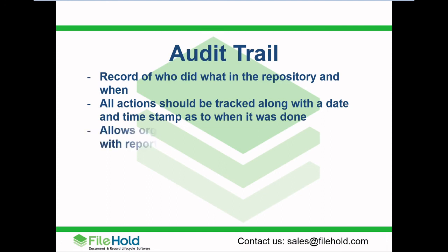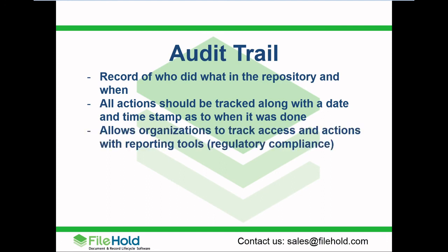And that's important because a lot of regulatory compliance actions will require you to be able to say who's accessed this document, who had permission to see this area. Your audit trail tracks all of this activity, and you can pull up these actions with very simple reporting tools to be able to pull them out for later on. And it means that there's an accountability built within the software. That means that you can then go out and look for those documents and make sure that people are in fact finding the information they need, and you know who's looked at what when.